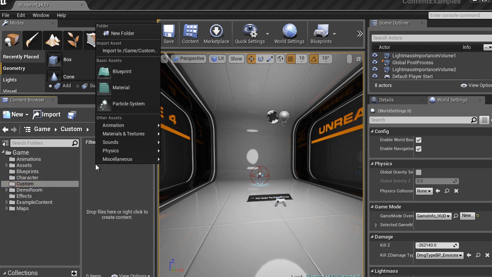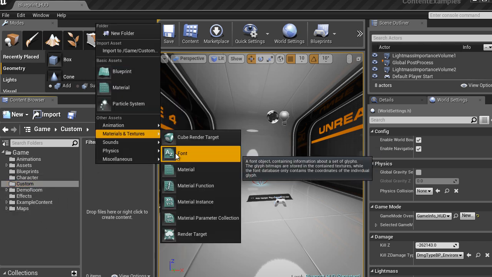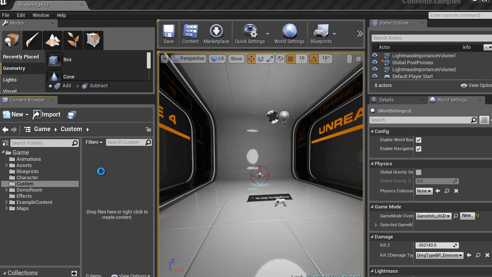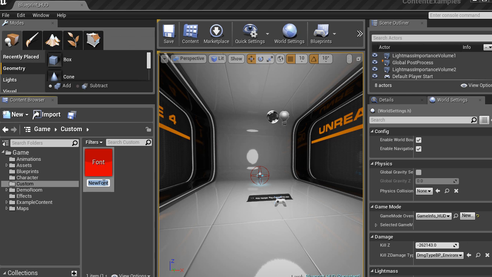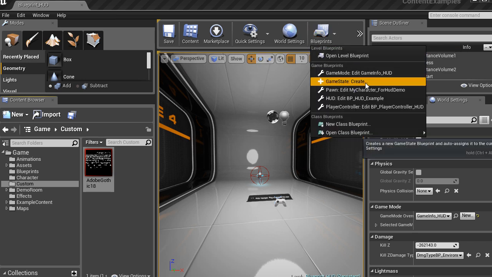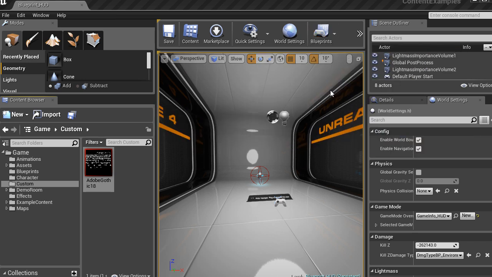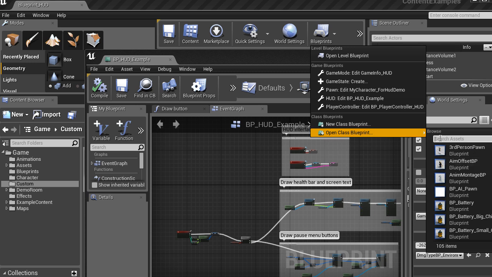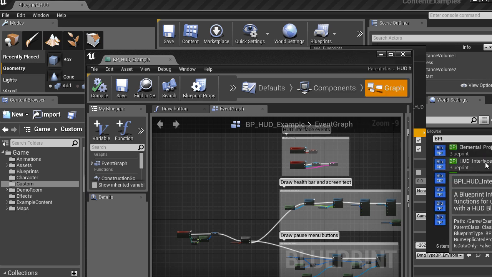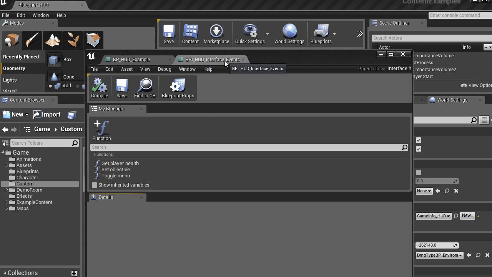And then inside of that, we're going to go materials and textures, font. Create, we're going to right click and kind of like creating an asset, and it gives you a choice of fonts and stuff. I'm just going to choose someone at random, and then Adobe Gothic 18, and we have a little asset to play with. I'm just going to save that. Just as a quick recap here, we want to get our HUD up there, so there it goes. Don't suppose we need to see the interface now, but let's just put it up to BPI, that one there. So that's up alongside it.